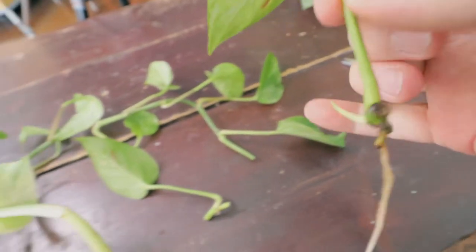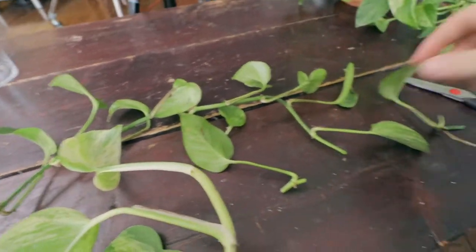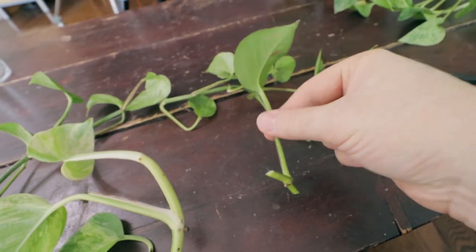So that's what we're gonna do. We're gonna cut up all of this now into little sections like this, and then we're gonna put it in water, and we're gonna wait for it to root. Okay, so now you know, knowing is half the battle. So let's cut this up. And a lot of stem goes to waste, but that's okay. If you have a compost, you can pop that in the compost.